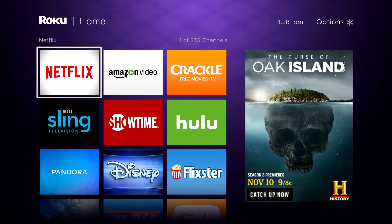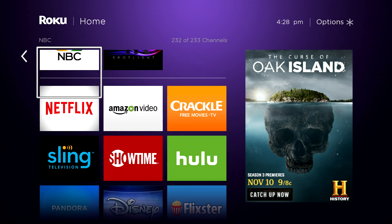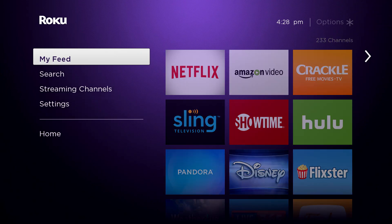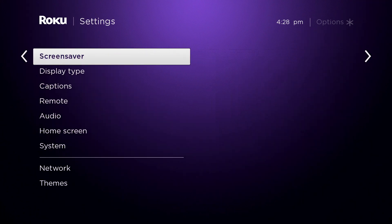Overall this looks just great. Like I said, if you already liked Roku you'll like this. If you already have a 4K TV, I would probably recommend getting the Roku 4K — it's going to do everything you need it to do, and it looks like it does it just fine.